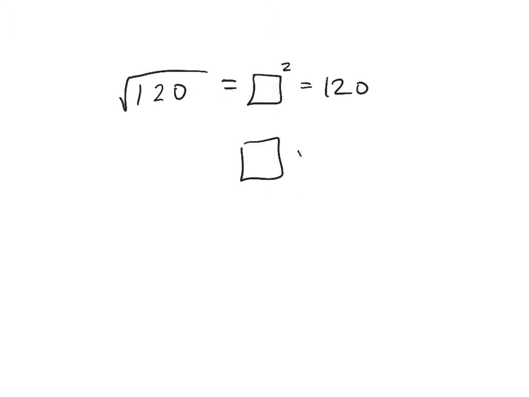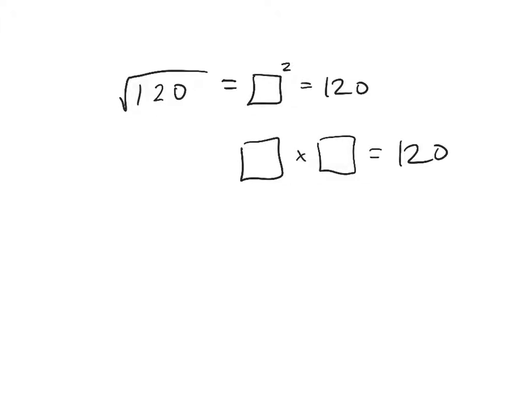So far, I've just been using square numbers, and the reason is because they will give you whole number answers. But it is possible to use a number that's not a square number and find the square root of it. Now, I'm not going to actually do the calculations for the square root of 120 because that's fairly complex. But what we're going to do instead is estimate approximately what the square root of 120 is. So that means what number squared equals 120, or what number times itself equals 120.